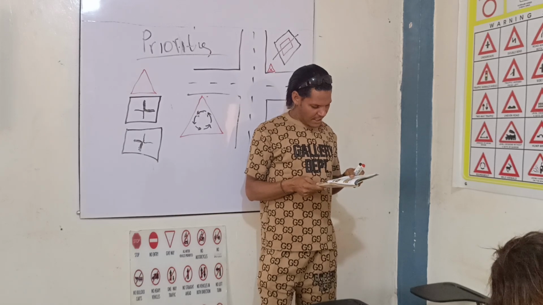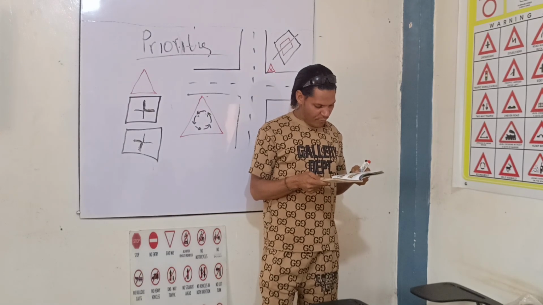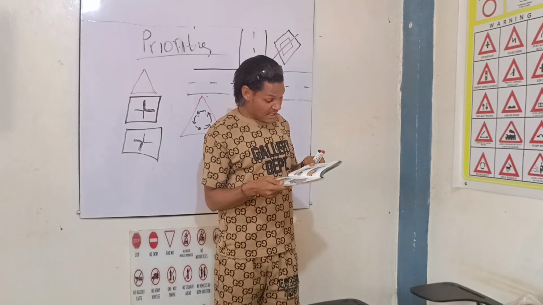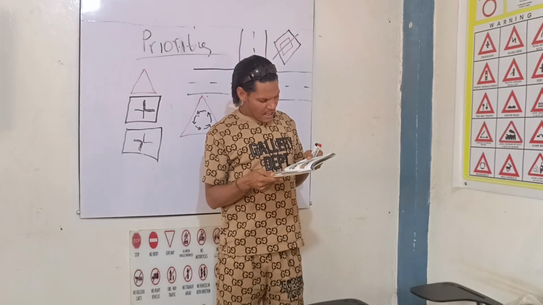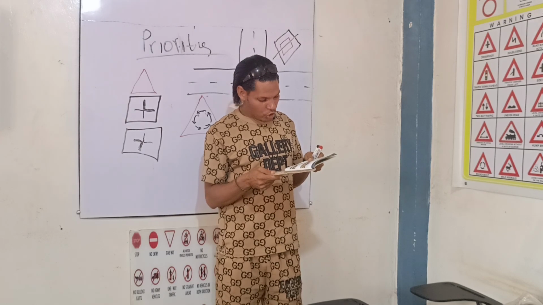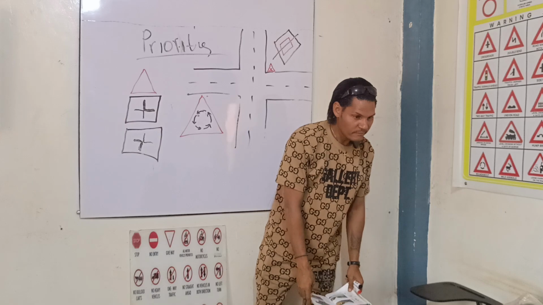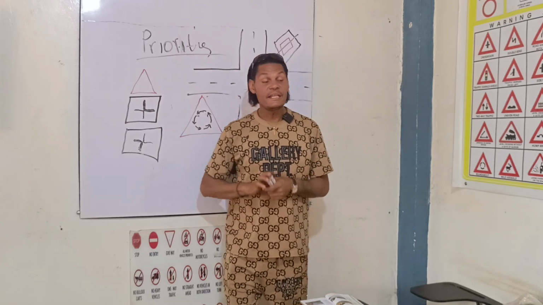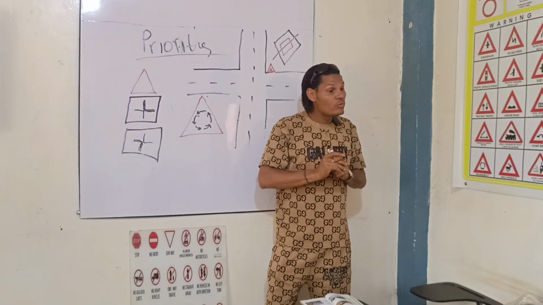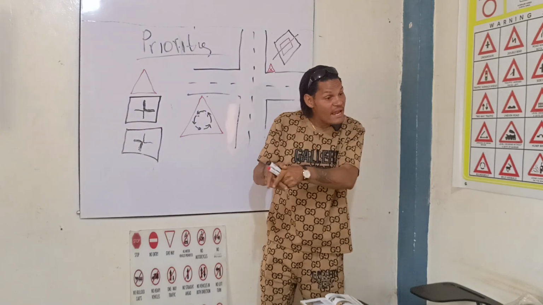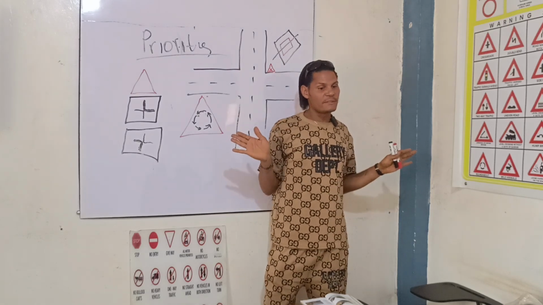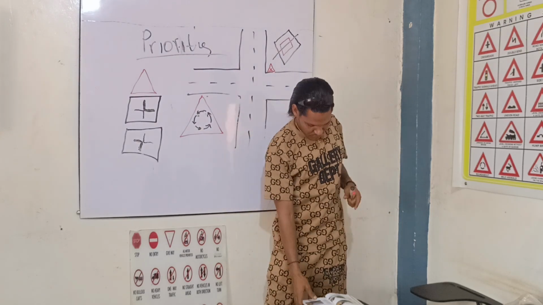There are some additional indications here. Slow down and give way only to users coming from your left. That's in the roundabout. At the entrance to the roundabout, do not stop unless you need to. Are we getting it? At the entrance to a roundabout, do not stop unless you need to, because you have priority to enter there. You have priority. But once you are inside, you lose priority. Are we there? Good.